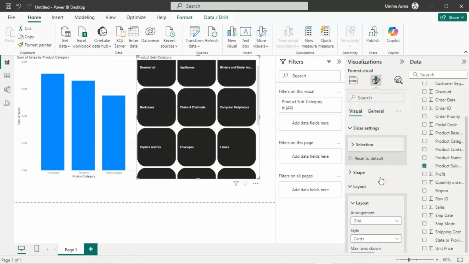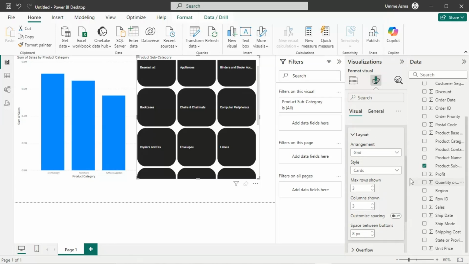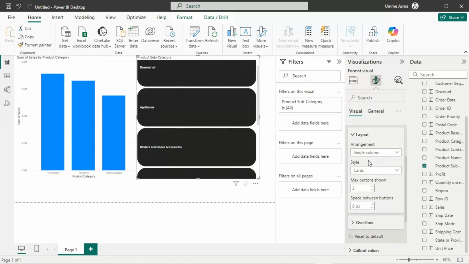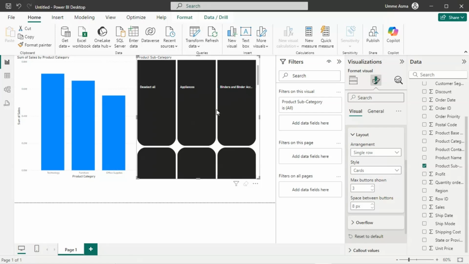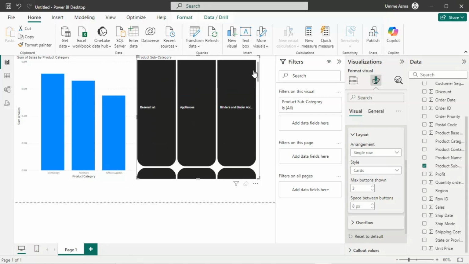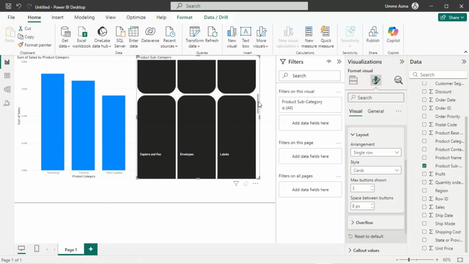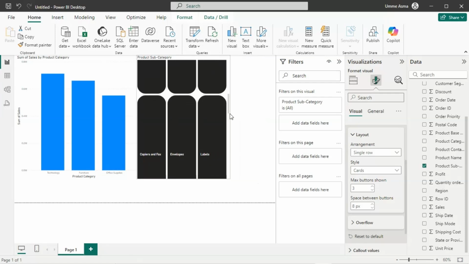Now let's look at the layouts. In the layouts we have an arrangement. There are three things here: a grid, a single column, and a single row. However you want, you can set it here, and you can decrease the sizes as well.